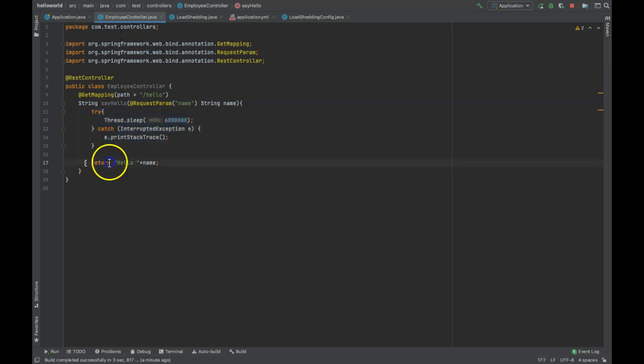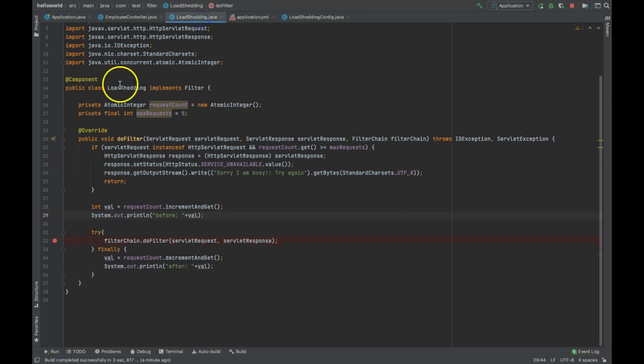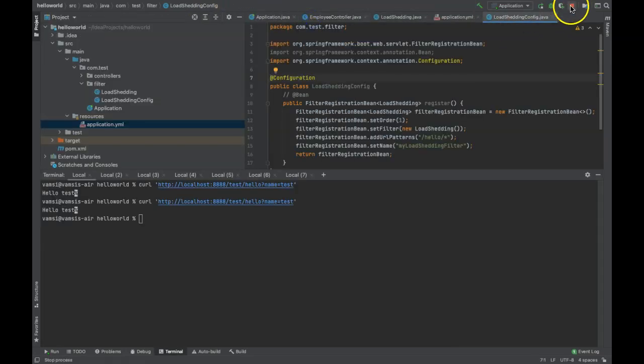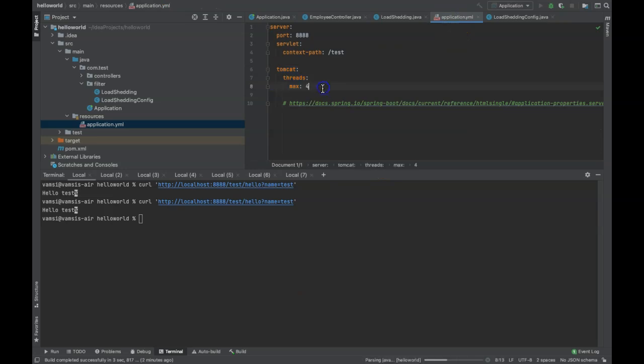It won't respond back when a client submits a request. Now let's assume that there is no load shedding. I've already written the code here for load shedding, but let's not activate it for now. Instead, let's start the application again, right? So you remember the max threads we have is 4, right?